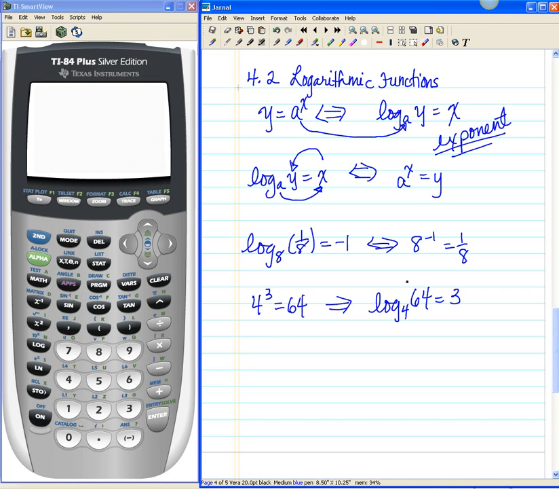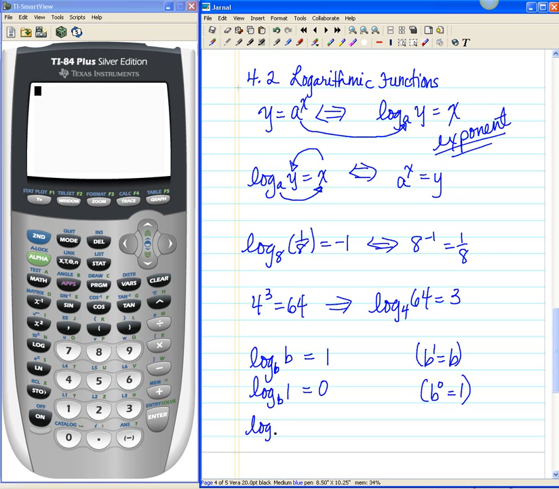Now, how can you evaluate some of these expressions? You really need to remember some of the basic properties of logs. Do you remember that the log base b of b is always equal to 1? That's because b to the first power is b. The log base b of 1 is always equal to 0 because b to the 0 is 1.